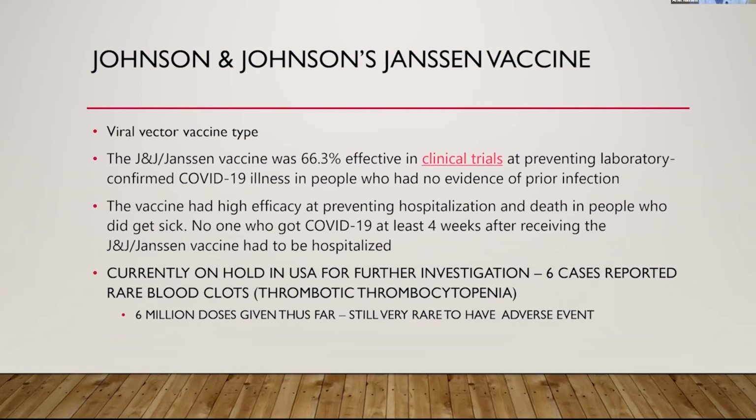You know, it was released under emergency use. We had about 6 million doses given in the US at least, when there were about 6 reports of unusual blood clots, something called thrombotic thrombocytopenia. And it's currently on hold just because the FDA is really investigating to see whether these truly are vaccine related or not. I want to remind people, this is why they continue to study these.